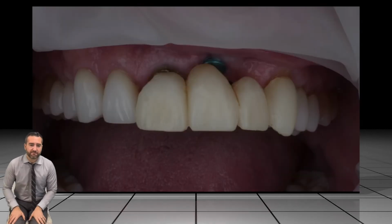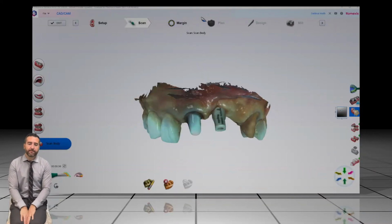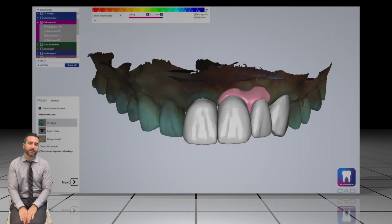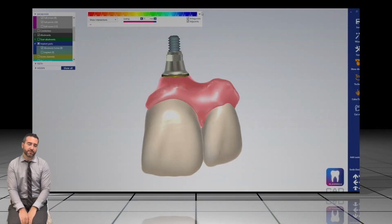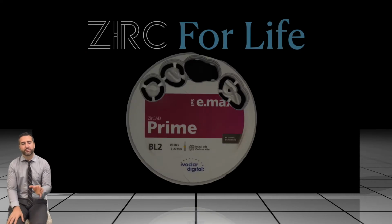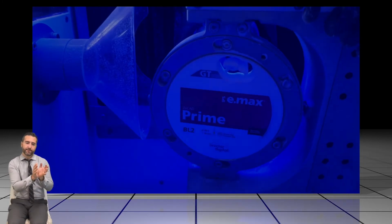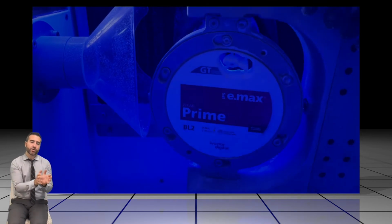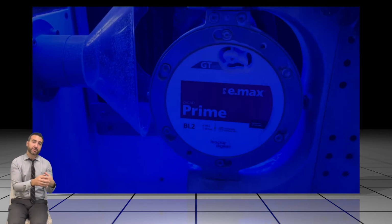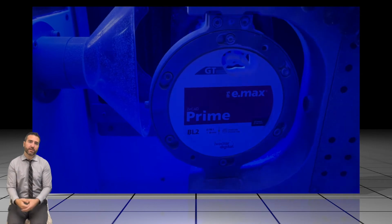Zirconia is the cornerstone of many practices, and so milling zirconia, you really have 2 powerhouse options: the prime mill, and then you have the 50S mill from PRIMESCAN. So in this case, we have some complicated destruction of soft tissue here. The patient's been through several failed grafts. They're done with it. They just want a prosthetic now so that they can smile. So we're designing this to be as cleansable as possible. We're using, in this case, Emax ZIRC Prime, which is that beautiful 3 wide to 5 wide transition. So you have a very strong material where it connects to the tie base or custom abutment. And then you have a very translucent, gorgeous material at the incisal edge that transmits light and is very beautiful.